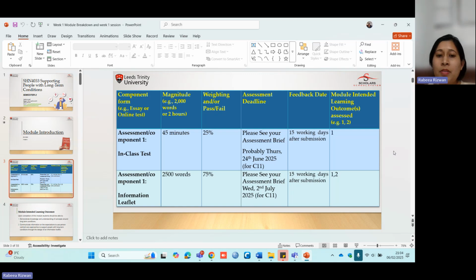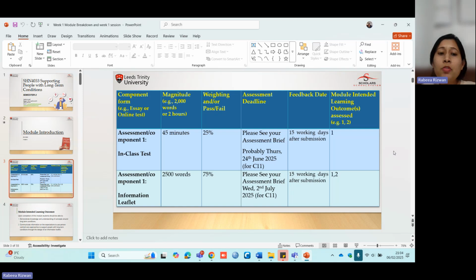This test can be in any form. It can be MCQs, short question answers, labeling figures or true and false. However, your tutor will also confirm to you. It may be only MCQs. Your tutor will confirm furthermore when your teaching starts.